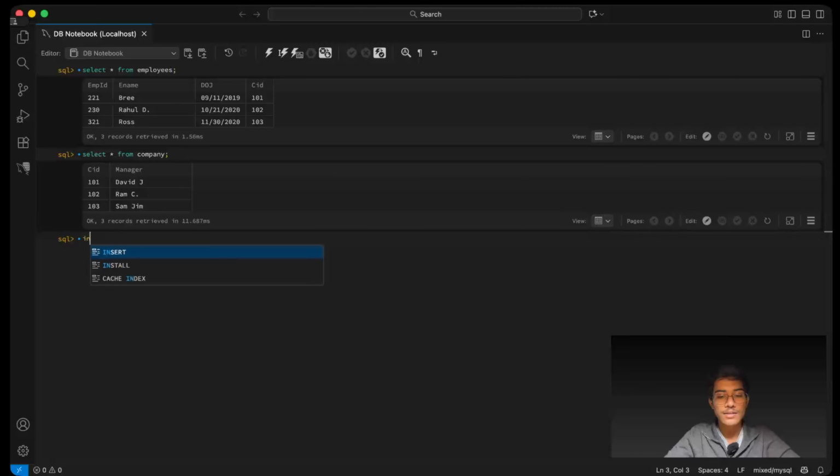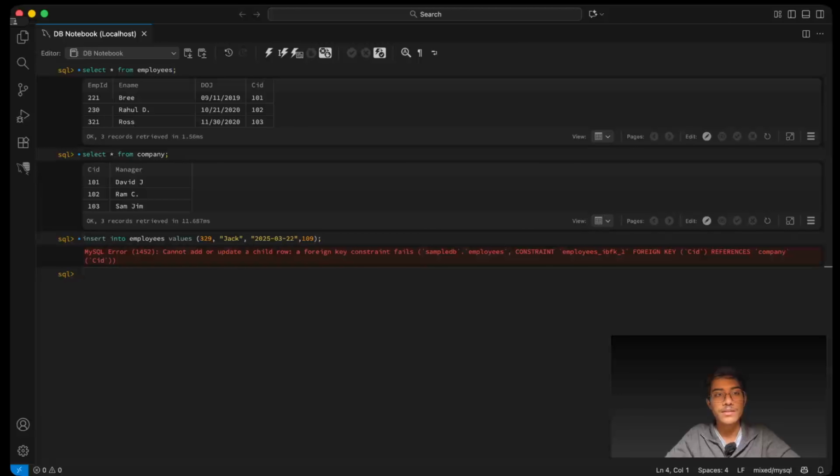So let's say I tried to insert into my employees table a value, let's say 329, Jack, let's say the date of joining is 2025 or 322, and let's say I try inputting a company ID such as 109, which does not exist. This would raise an error, because the computer is cross-checking that this number exists in my company table. Since it does not, it will raise an error.